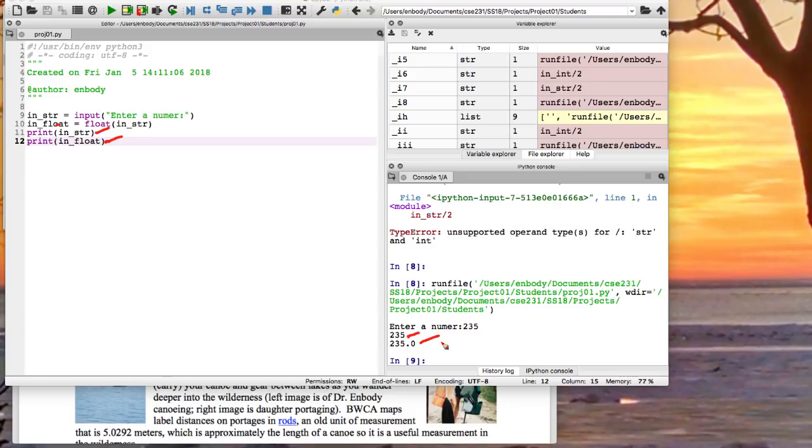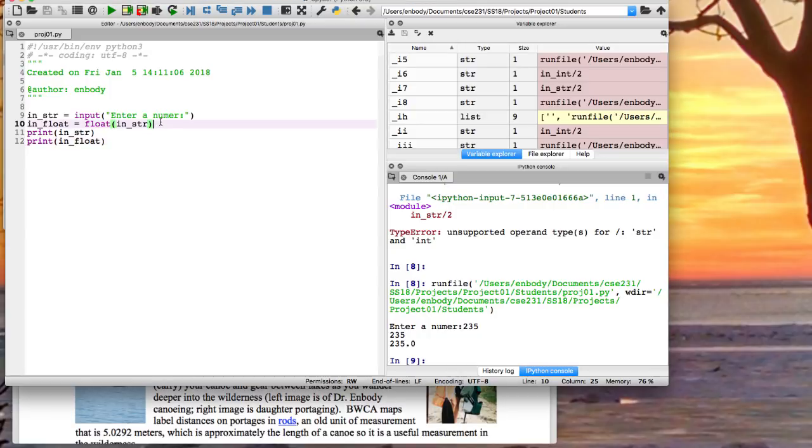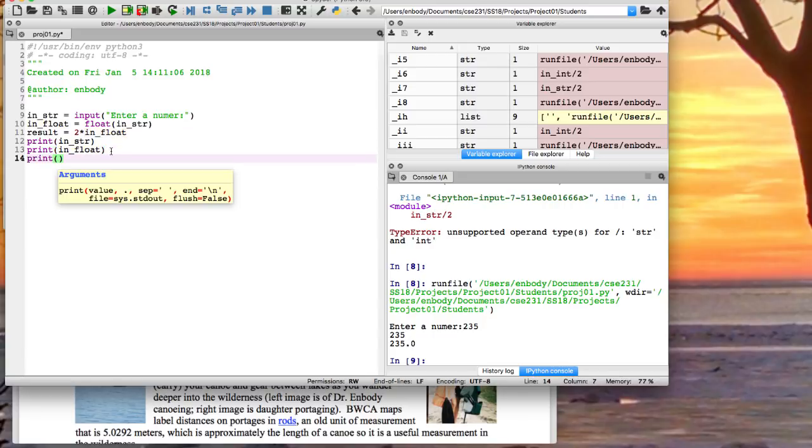And now, all right, let's do a little bit of calculation. Let's say result equals 2 times my float that came in, and in addition to the float, let's print the result. And let's actually label it. "Result is", result.